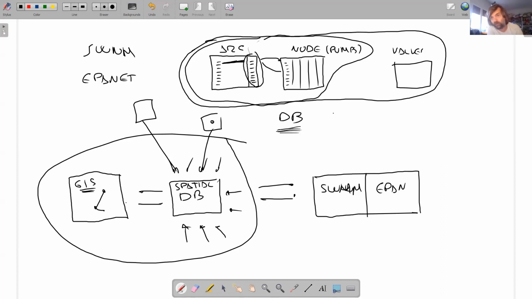And the third one was the topology. Topology means that my lines are connecting to nodes. So finally, if I move this node, all the pipes going to this node will move. So there were some clear advantages of this database approach in front of the typical approaches we were using, directly exporting from GIS or manually creating the input files.